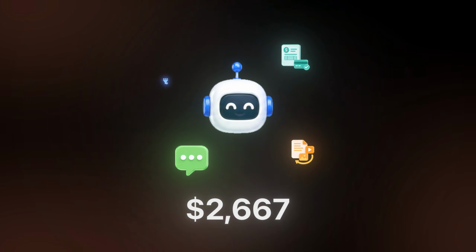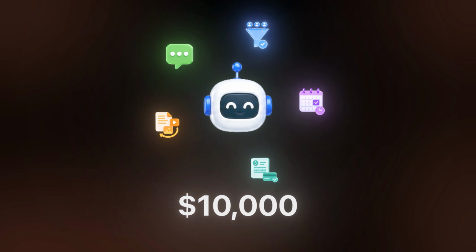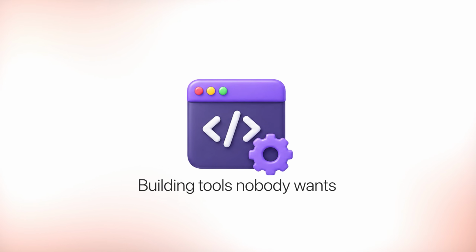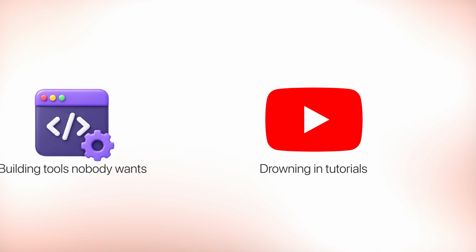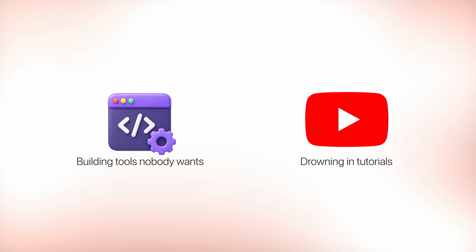If you wanted to build an AI agent making $10,000, where would you even start? A lot of people trying to get into AI right now are either building tools nobody wants to pay for, or they're drowning in tutorials that, well, never actually get to the business side of things. And that gap is exactly why so few people are making real money with this stuff, even though the opportunity is massive. Here's what I figured out.